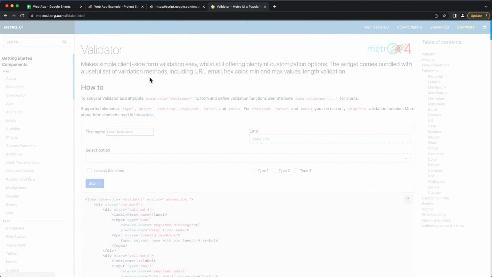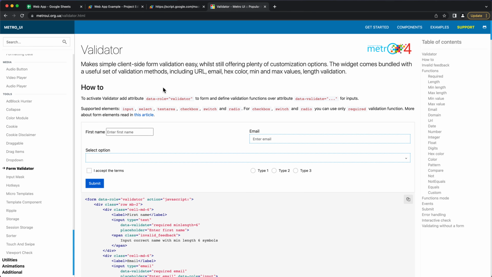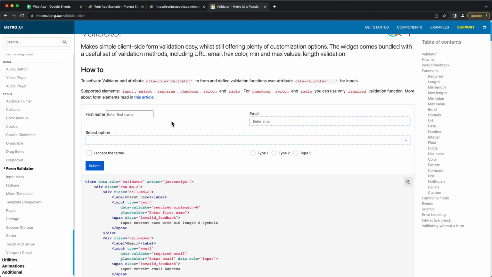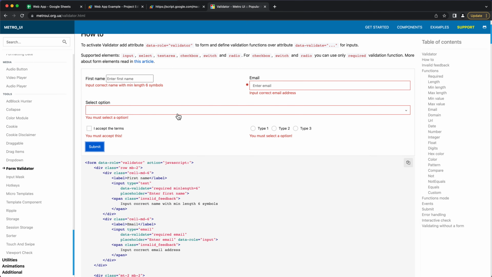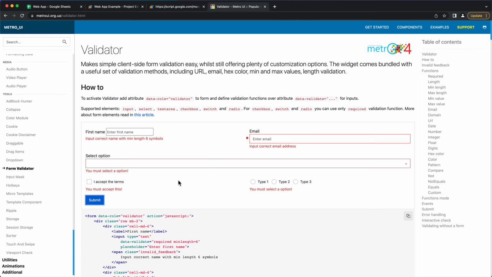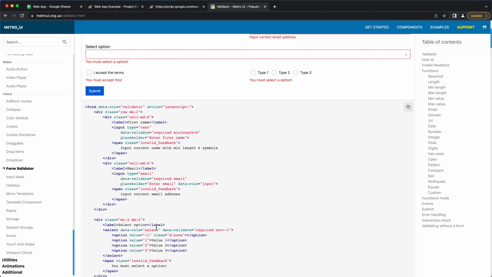So let's click on this and see what this is. So basically, here's an example. If I click here, see it gives us these red lines and some warning messages. And basically it says you need to add this attribute to the form and this attribute to your inputs. Okay, that makes sense.